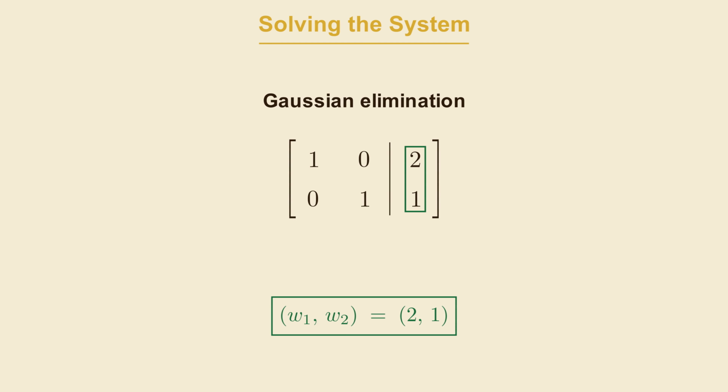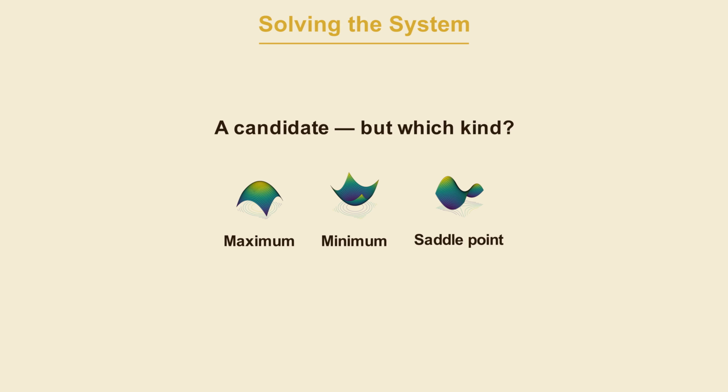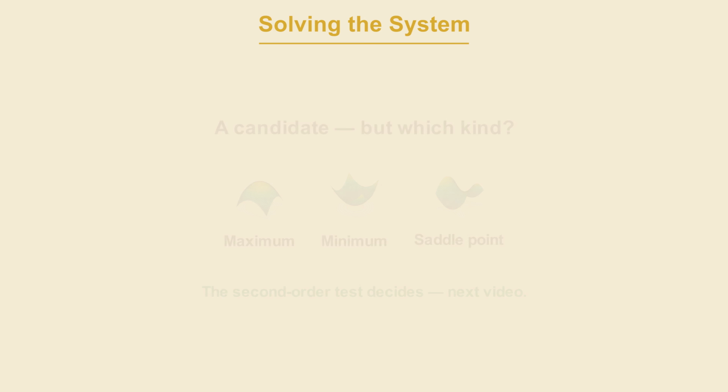We know the gradient is going to be 0 there in both directions, which means that we cannot improve utility by wiggling in either direction a tiny bit. But the first order condition alone does not tell us whether this is a maximum, a minimum, or potentially even a saddle point. We still have to classify it, and that classification will come in the video on second derivatives. We will build the machinery for it in the next video.